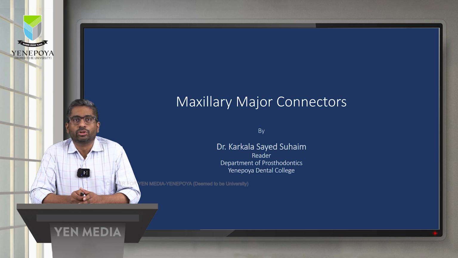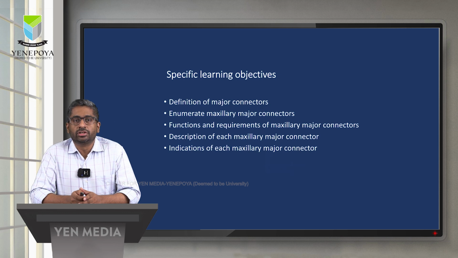Today's class is going to be on maxillary major connectors. So the specific learning objectives for today's class are the definition of major connectors, enumerate maxillary major connectors, function and requirements of maxillary major connectors, description of each of the maxillary major connectors, and also indications for each of the maxillary major connectors. So by the end of the class, you should be able to answer all these questions.